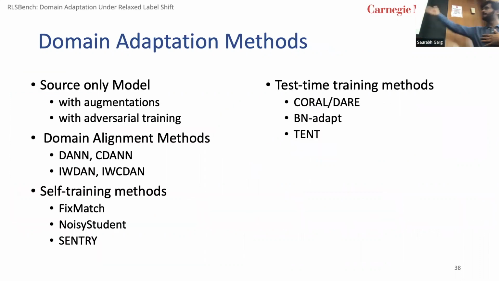Yeah, and this is again a slide for people who are interested. These are the methods that we evaluate. I'm not going to discuss any of these methods in particular, but at a high level, there's source only model training, which trains only on your source labeled data. Methods in domain alignment, self-training, or test time training try to use your unlabeled data during training your model, and try to do some form of pseudo labeling or support matching objectives while trying to train.